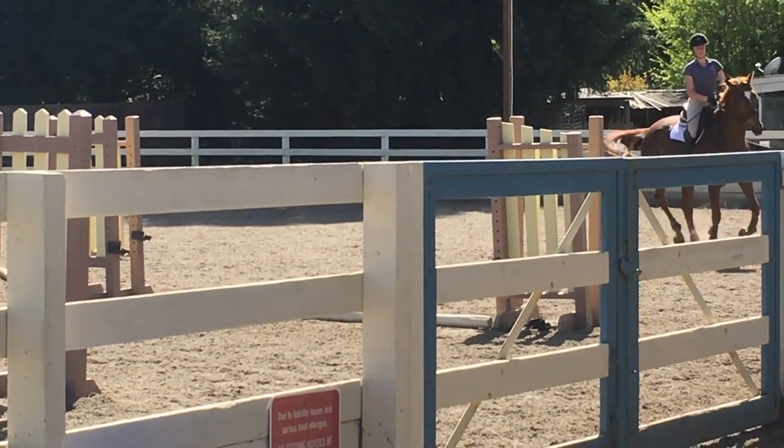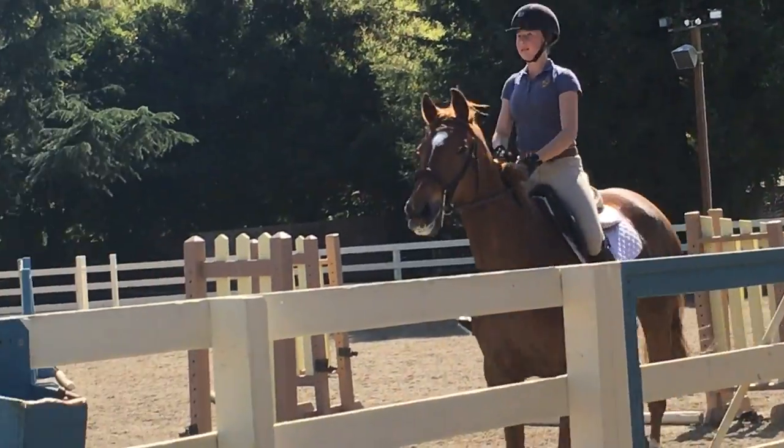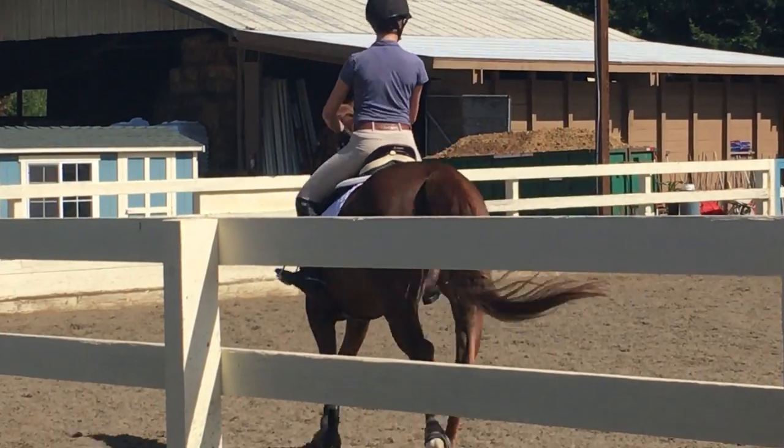Canter down the rail. Sit back. Lean back. Get your chin up. Get your chin there. Now give me a big canter, a big circle, and big canter. Sit back. Forward. Forward. Forward.